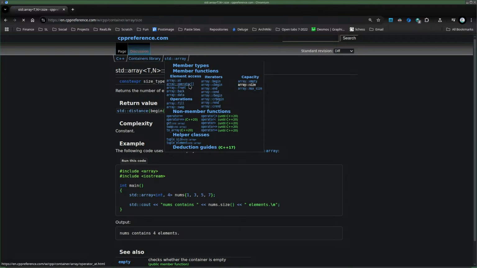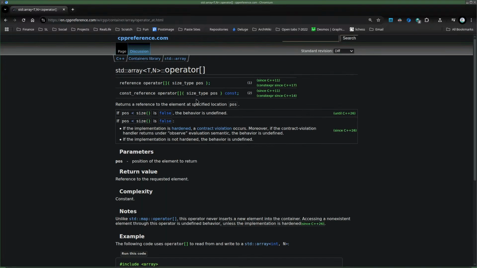So we have operator. If pos is less than size is false, and it is false because it's equal to size, then the behavior is undefined until C++ 26.